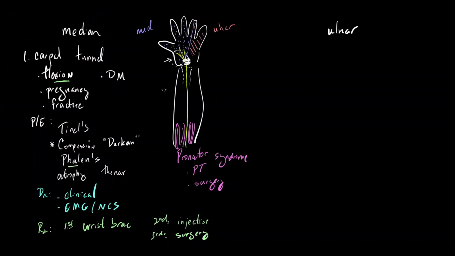All right, well, let's move on to ulnar nerve. Now, ulnar neuropathy is also known sort of as the funny bone. When you hit your funny bone, you're actually hitting your ulnar nerve. So let's draw our little funny bone. So this is our distal humerus. Here's our humerus. Here's the joint. The medial side of your humerus has this little extra bump here. We call it the medial epicondyle.